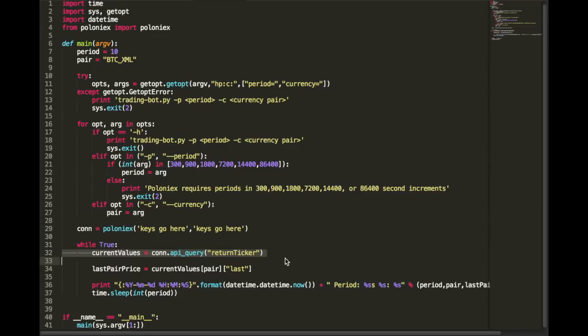Here I'm just getting the latest price of whatever currency pair we provide on the command line. You can see I've added another option up here for you to set a currency pair, or it's BTC XMR by default. So this is then getting the last price of that from the API call, and then lastly printing it out to the command line for us to see.